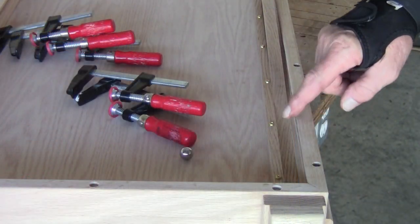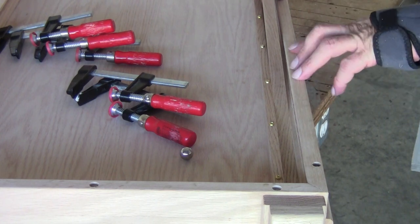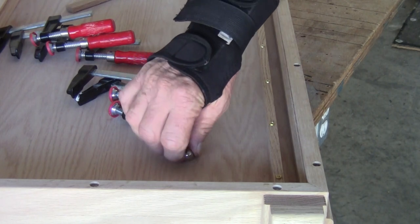Okay, I took off the clamps. You notice I got the screws on here now. Then it looked nice. They're going to be designed. Now I'm going to go ahead and pull this out. This gives it the perfect width all the way across.